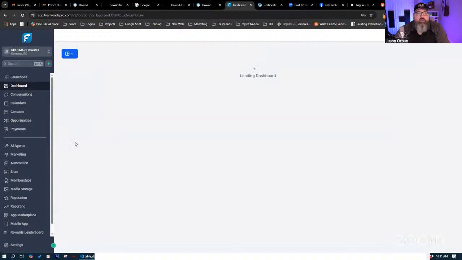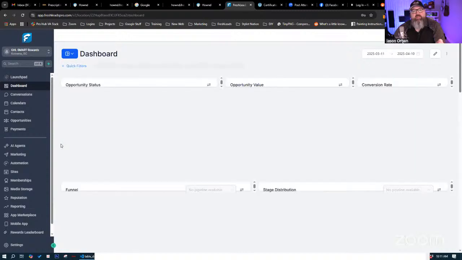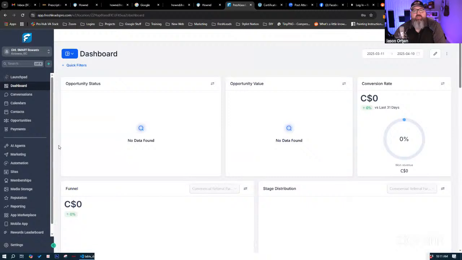Essentially what you do is you create a form inside of High Level. And then when you go to create that reward item, instead of saying voucher, you would select the form instead.